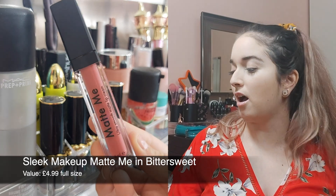Finally some makeup! We have the Sleek Makeup Matte Me Ultra Smooth Matte Lip Cream. I have heard of Sleek Makeup before — I think it is a British brand. Let me swatch it. Oh so pretty! I only have my base on today because I was really looking forward to trying stuff from this box on my face, but as you can see there isn't that much makeup here. I actually really like the color and the texture. It feels really comfortable on and it looks really nice.